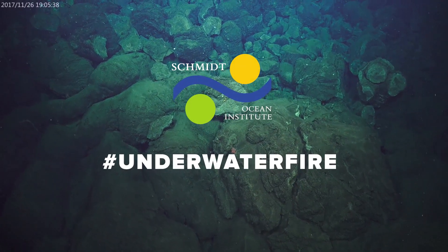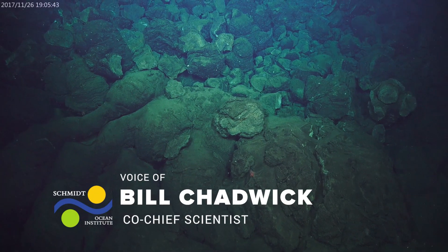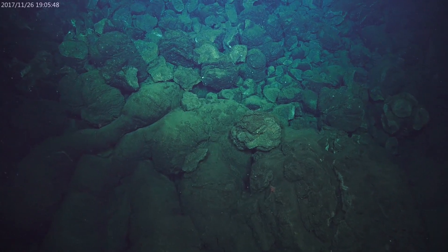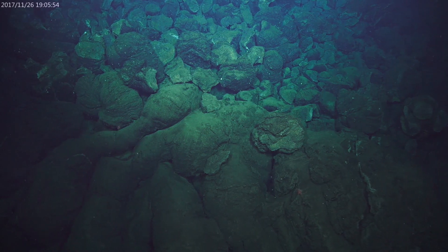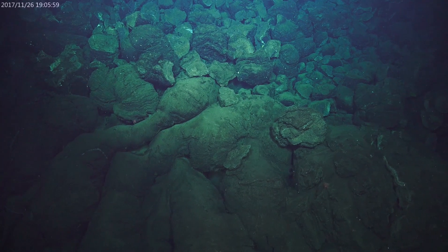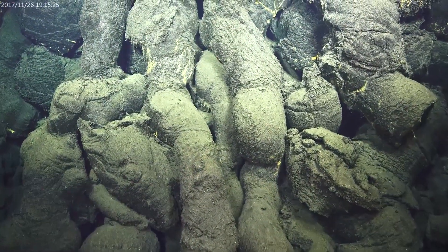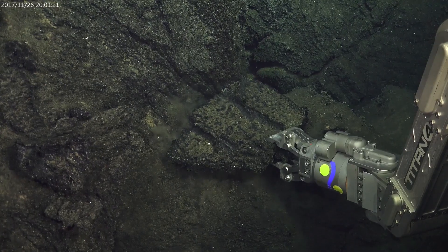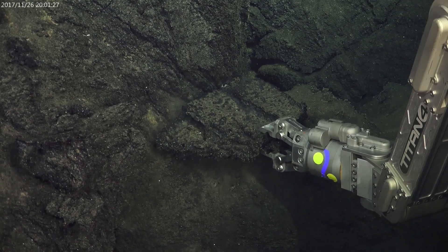We came down right at the contact between a young lava flow and the darker pillow lavas in the background and these older lavas in the front. We started here because we know that lava flow in the background appeared on West Mata between 2010 and 2011. Now we've moved up slope a little bit and here are some pillow lavas flowing down a steeper slope. Here's Sebastian's manipulator arm grabbing a piece of lava crust from this young flow.